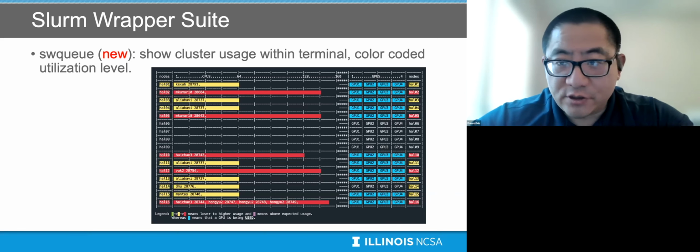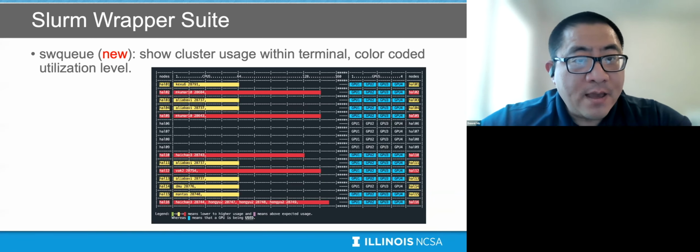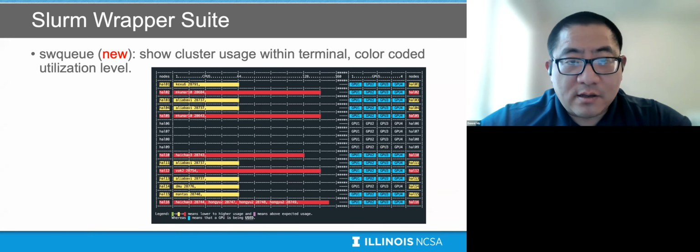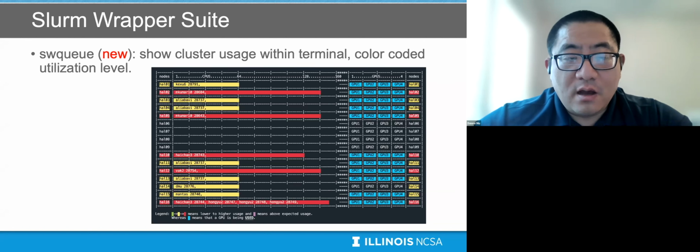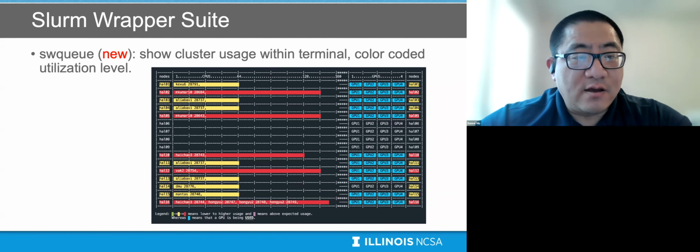Another cool feature of our Slurm wrapper suite is that we have a command called SWQ, which is a wrapper of the original Slurm command squeue. If you type in squeue, it will show you all the running jobs, all the killing jobs, as well as those jobs that just finished.